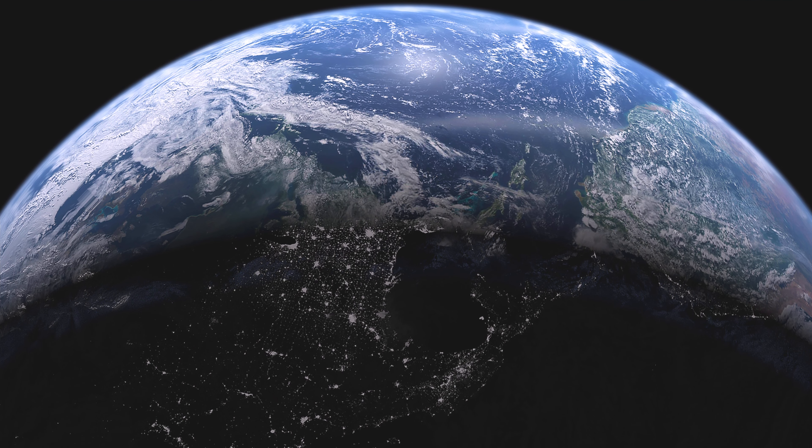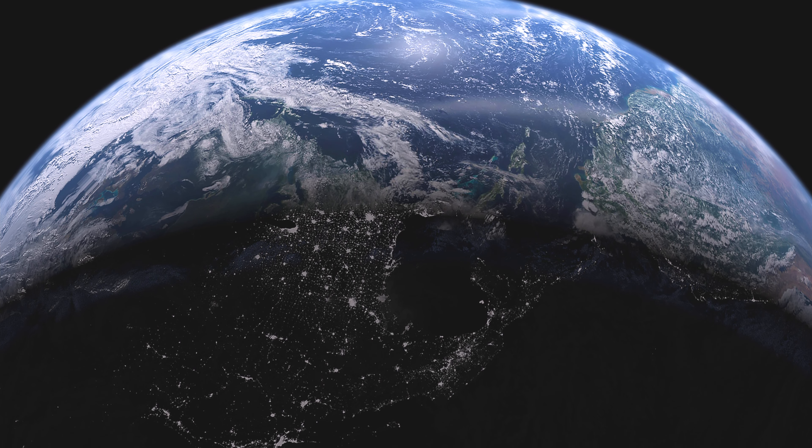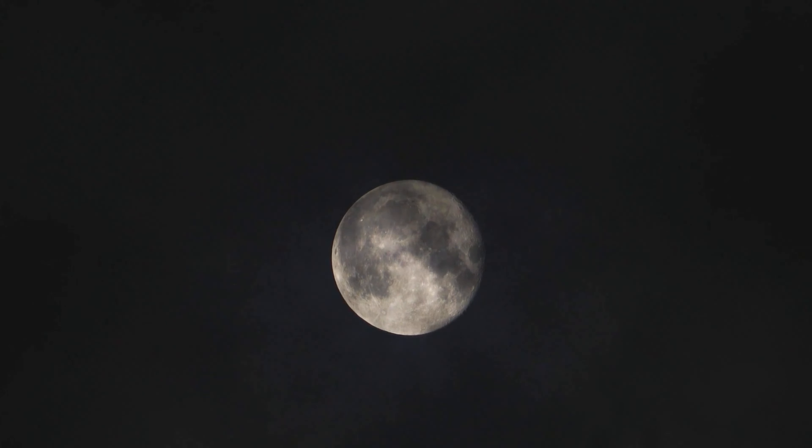Basically, light is hitting the planet Earth, that light is reflecting back to the moon, and then we can see that reflected light. That reflection of light from Earth gives an indication for how shiny or how bright the planet is — that's something called albedo. So what we can try to do is take pictures of that, and using that information from a camera, we can get an estimate for the climate of the planet. One of the parameters for that is this Earthshine component, or albedo.